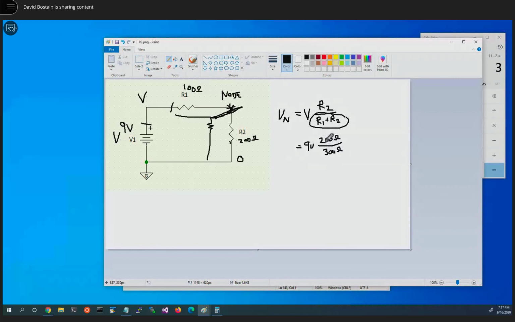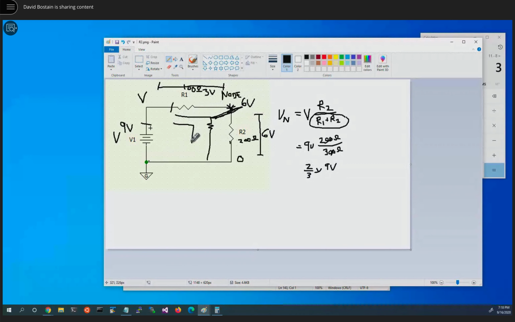And what we'll see is that if you get rid of the zeros, we have 2/3 of 9 volts. So 2/3 times the 9 volts. Well, real quick in our head, we can see that 1/3 of 9 is 3 volts, right? So 2/3 is 6 volts. So we would expect to see 6 volts here if we put a meter on it, measured from here to here. That means this resistor is responsible for dropping 6 volts of the total voltage. The other resistor must be dropping the remaining 3 volts.